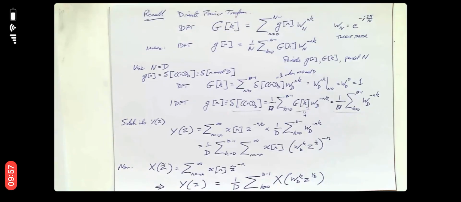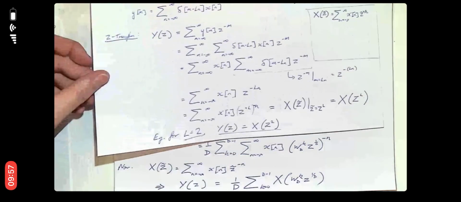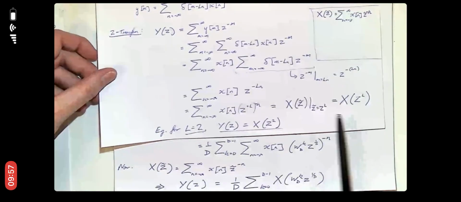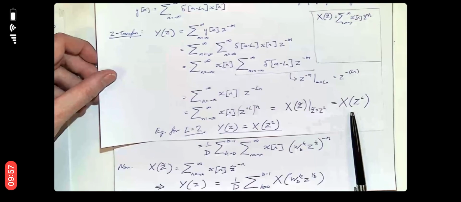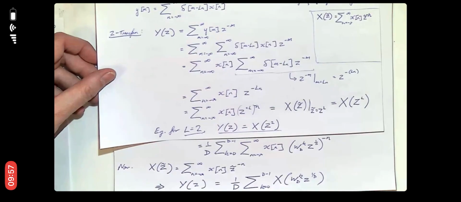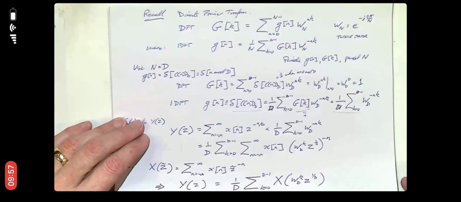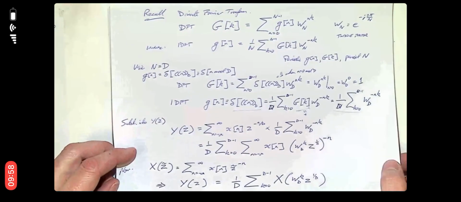So if we compare this back to what we had, which was a much simpler version earlier for the Z transform of upsampling, we simply found that y of z is equal to x of z where we raise it to our sampling power. Here it's not quite as simple. There's a 1 over d in here, there's a w_d to the k, a z to the 1 over d. There's a sort of 1 over in here, but it's a bit hidden. In fact, for a simple version, let's try what happens with d equals 2.